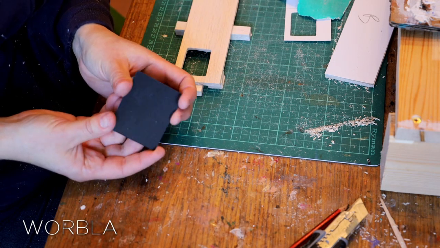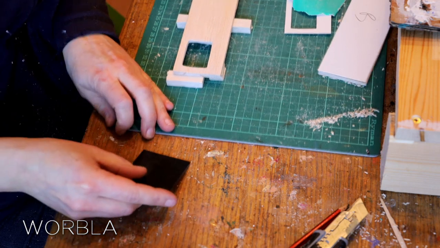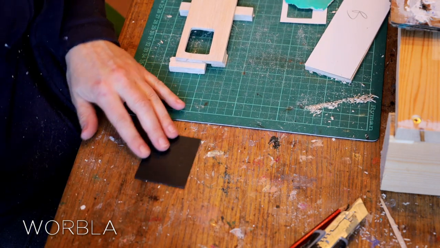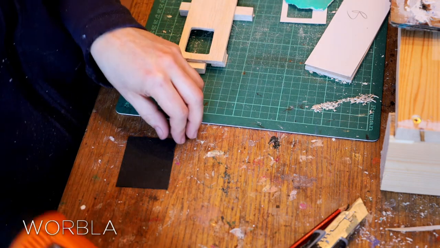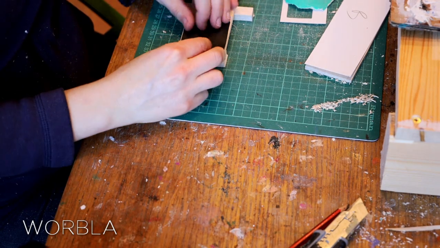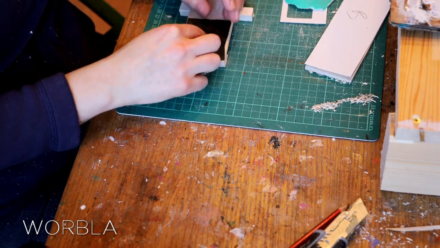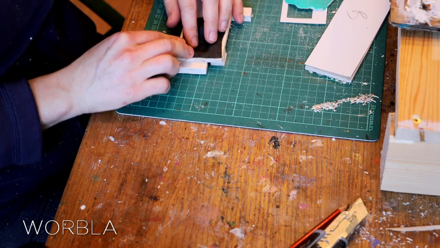Then I've placed my worktop on top of blocks of balsa wood and I used a piece of Worbla. It's a magical thermoplastic that you can shape into anything you want. I warmed it up with a heat gun and then placed it onto my shape and pressed it gently with my finger. As long as it's warm it will take the shape you want.